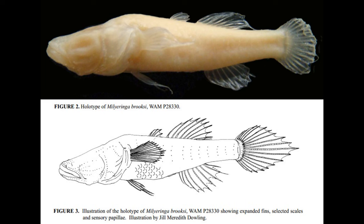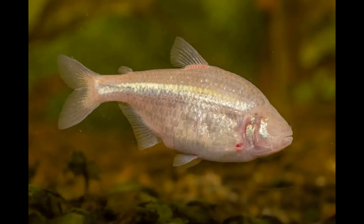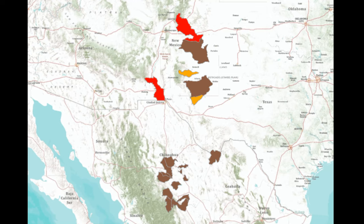Bizarrely, the goby family Milyeringidae contains only two genera, both of which have independently adapted to cave environments: the genus Milyeringa in northwest Australia, and Typhliasina in Madagascar. Another fish example, one which has even made its way into the aquarium hobby, is the Mexican blind cave tetra, Astyanax mexicanus, largely native to the limestone Sierra del Abra cave complex.